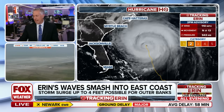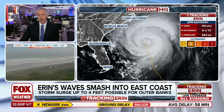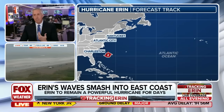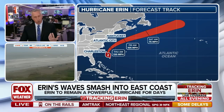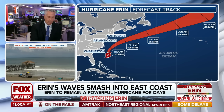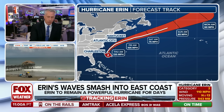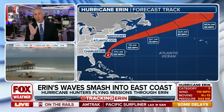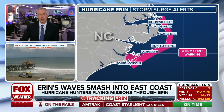So you look at that presentation, it's not being disrupted at all. In fact, you see the outflow to the north. You would think maybe we're getting some northwesterly breezes coming in. It has not messed up that circulation yet. Where does it go from here? That is a really tight little error cone right there, all in agreement with the models. Then it continues to head up to the north today, bends to the north-northeast, ultimately to the northeast, and then getting out of here across the northern part of the Atlantic.